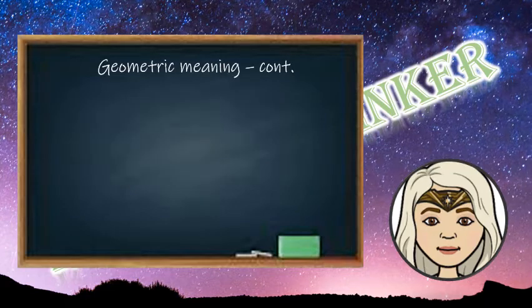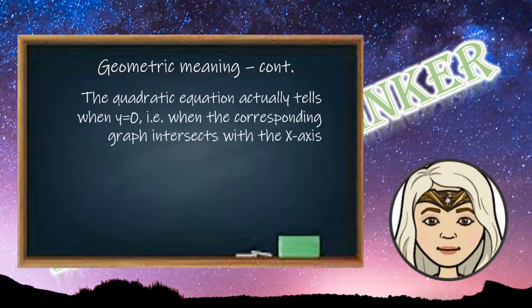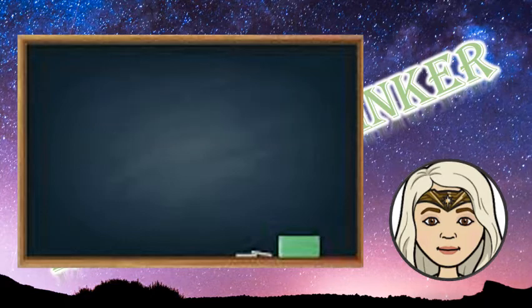The quadratic equation actually tries to find when y equals 0, i.e. when there is no height component to the parabola, or, in simpler language, for what values of x the parabola intersects the x-axis. Because we're looking for x, let's see what needs to be done to get x alone on one side instead of y on one side. So let's do it together.